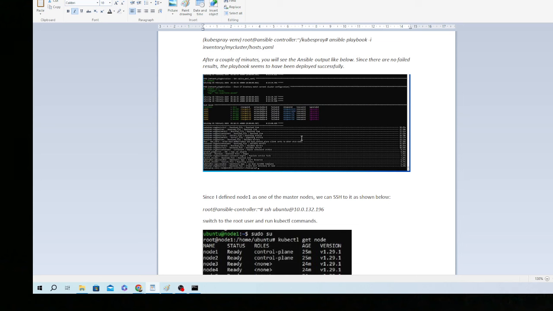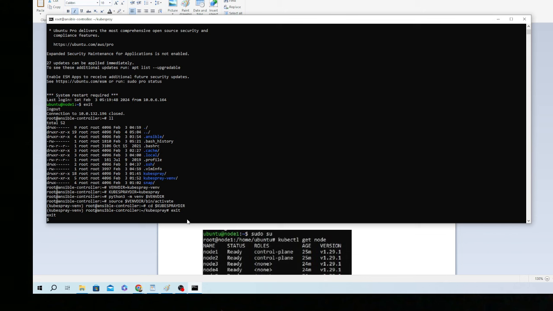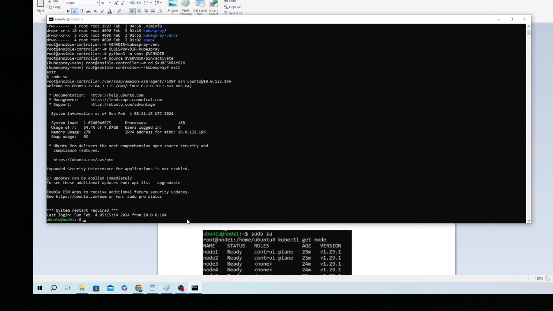So this is done for me before, so all I need to do, I'm just gonna exit from here, sudo su, and I remember, okay, let's just jump into my Ubuntu node 1, which is my master node.